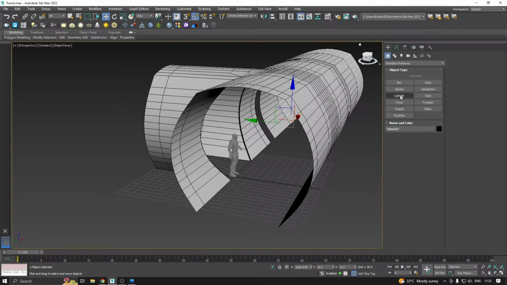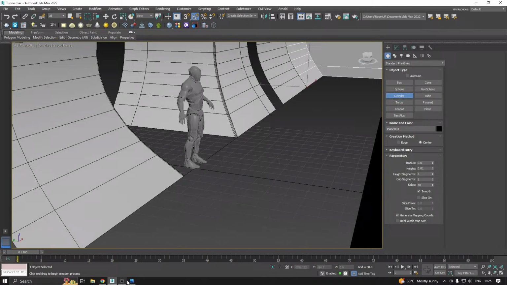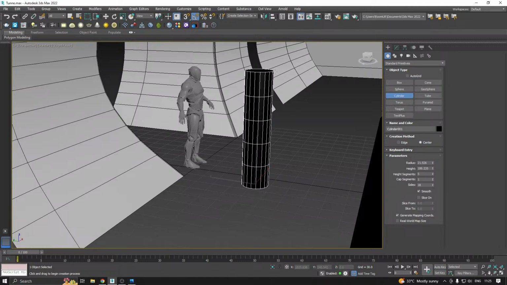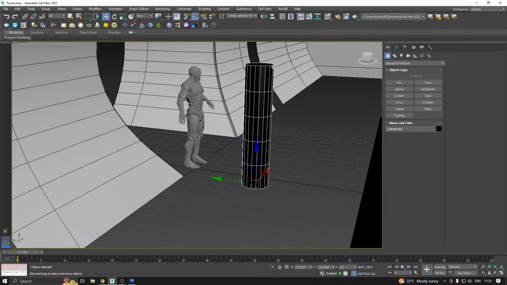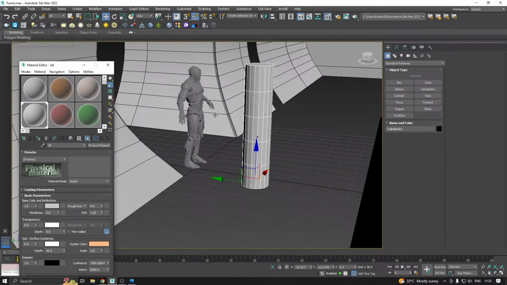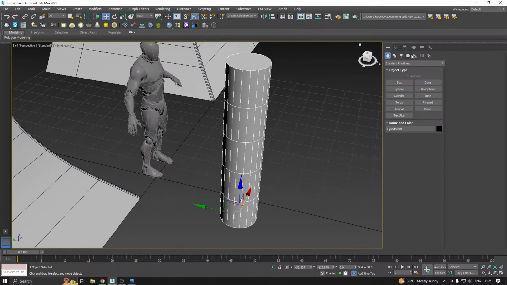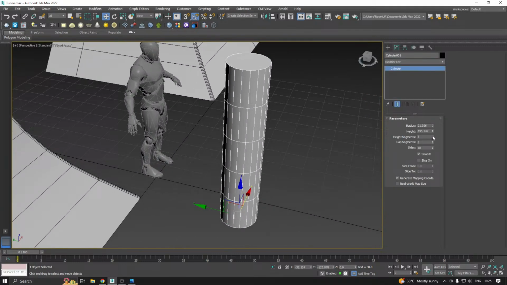Okay, we need a large one, a medium one, and a small one. So this should be the large. Okay, same material.